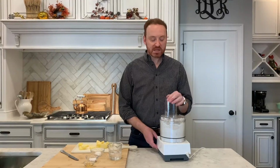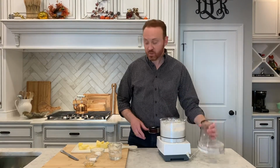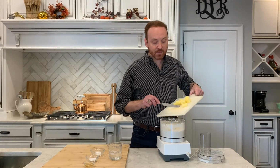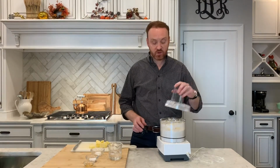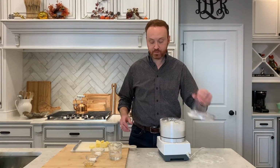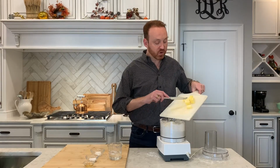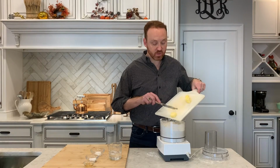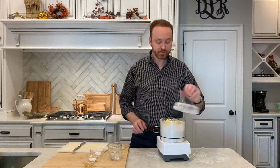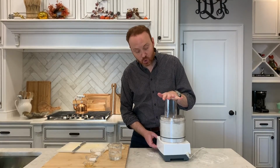I've put some of the butter in my food processor, and I'm just simply beginning to pulse it. And what I'll do is I'll sort of work in batches, putting a little bit of butter at a time, closing the food processor, and pulsing it just a little bit. Taking it off. Again, making sure not to overwork the butter. About 3 batches would probably be enough. This is already starting to get a little soft on me. Then I'm going to run this till it resembles a coarse meal.